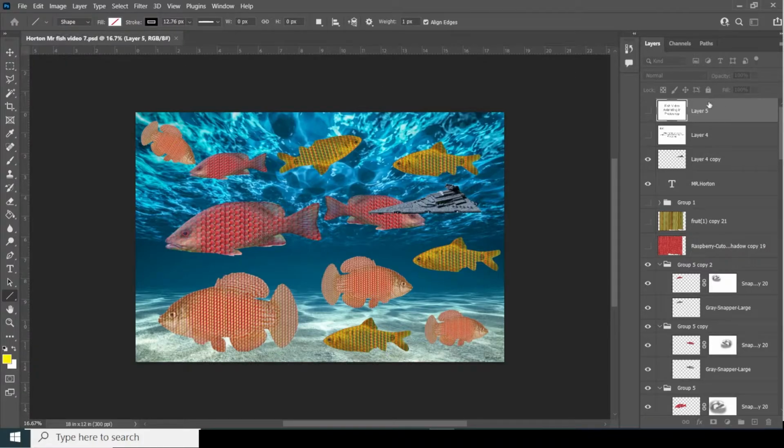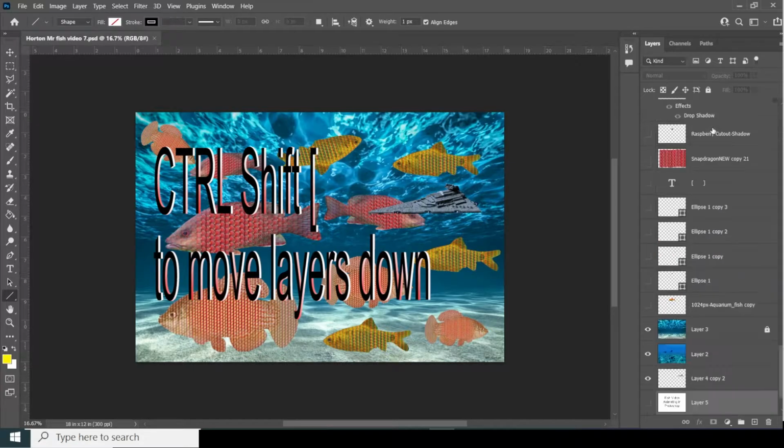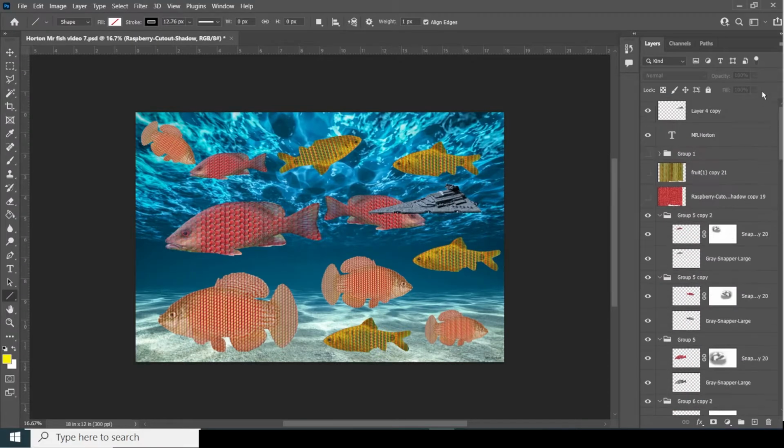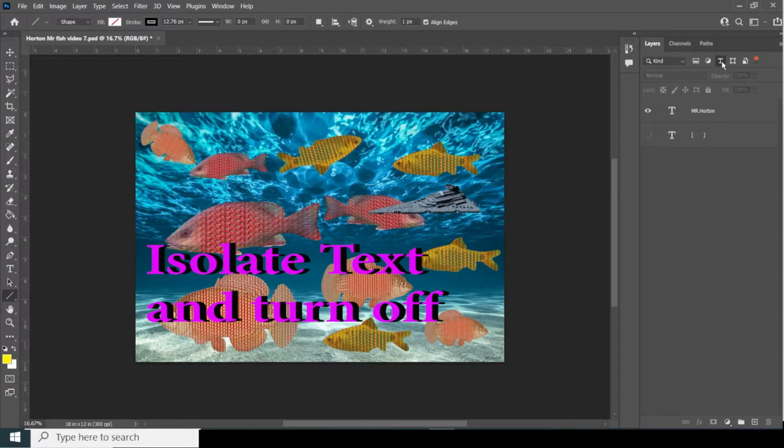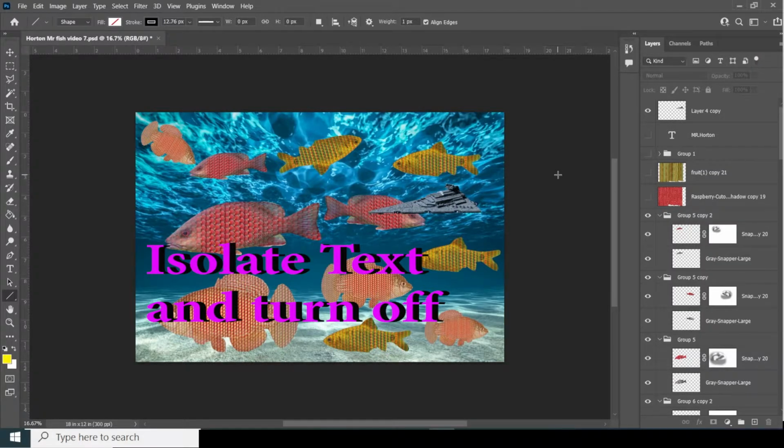One of the things I'm going to do right away, getting off these picture layers here, I'm just going to move them to the bottom. That's using Ctrl and Shift. Going back up to the top of the layers, I'll go right up here. Now I'm going to want to turn off my name in the bottom, just because it's in the way. I clicked on the T here to isolate all the text layers. I'm going to just turn it off, and you see it's gone now. The layers have not been deleted, I just turned it off. So that's just to make it a little bit easier.